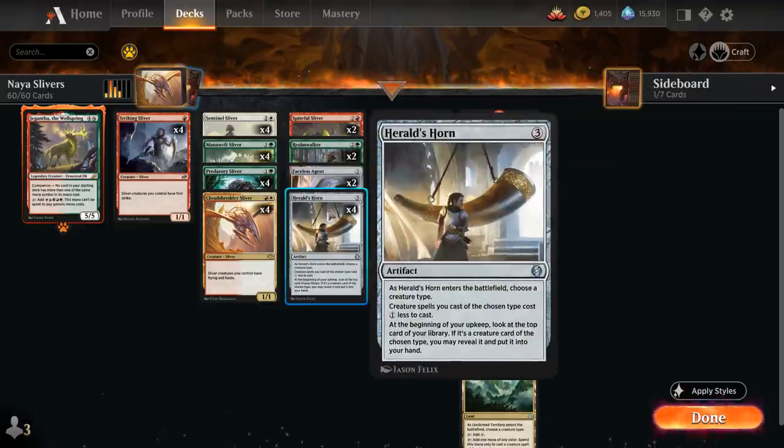And then we also have the full playset of Herald's Horn, a 3-mana artifact. As it enters the battlefield, we choose a creature type, which will be Sliver, and creature spells we cast of the chosen type cost 1 generic mana less to cast, so we get a very relevant mana discount. And then we also get some extra card advantage, because at the beginning of our upkeep, we can look at the top card of our library. If it's a creature card of the chosen type, we may reveal it and put it into our hand. So Herald's Horn can lead to some very explosive starts, and also allows us to outgrind some of the more controlling matchups.